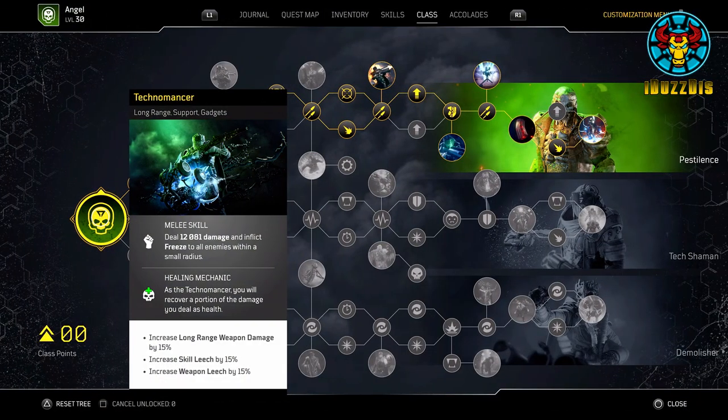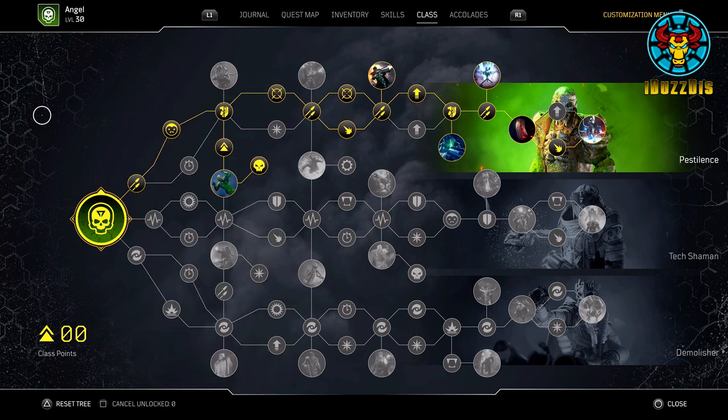Moving on to the class tree, my build focuses on the assault rifle category, which is the pestilence tree, focused more on gunplay. I will only go over the main nodes that I use for this build, but I will mention four of the smaller ones, two that you can change around depending on preferences or how you play. If you follow my class tree exactly as it is, you will be left with one class point. This is where the two smaller nodes would be preference.